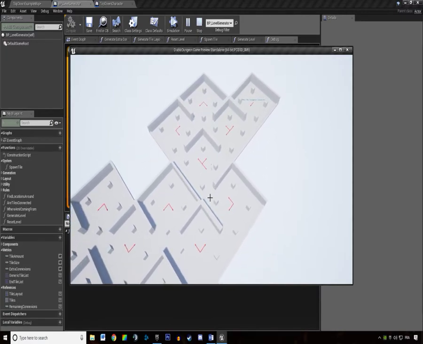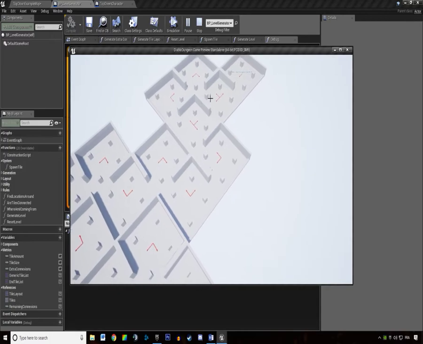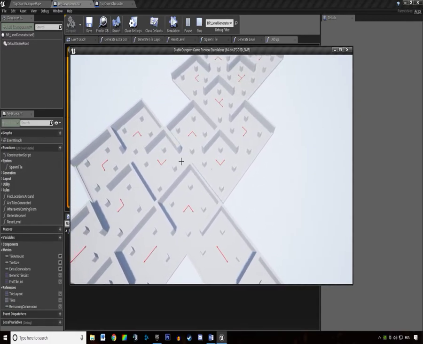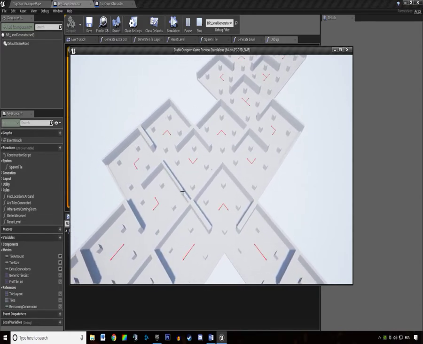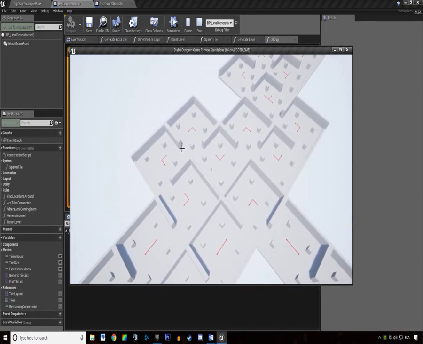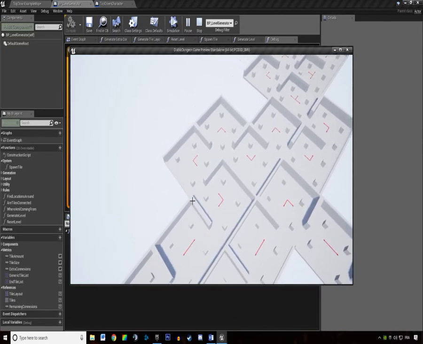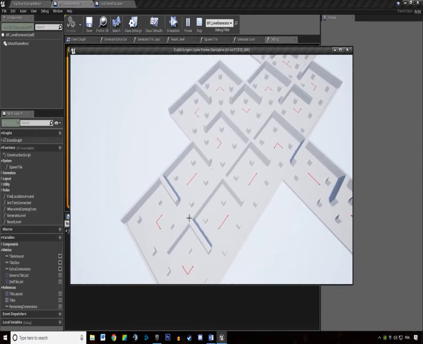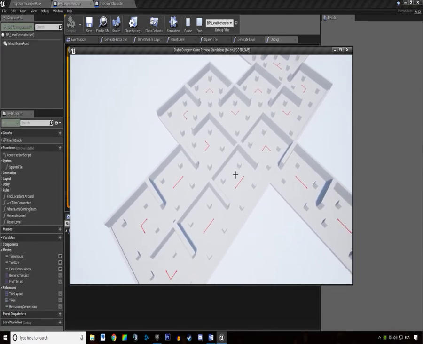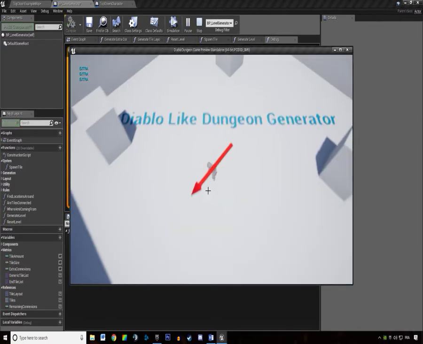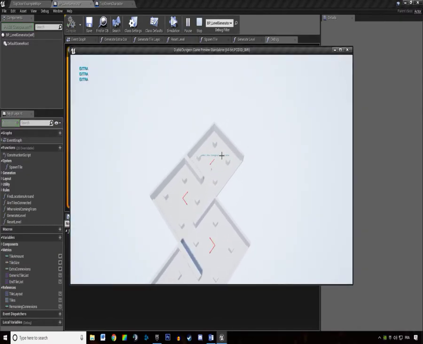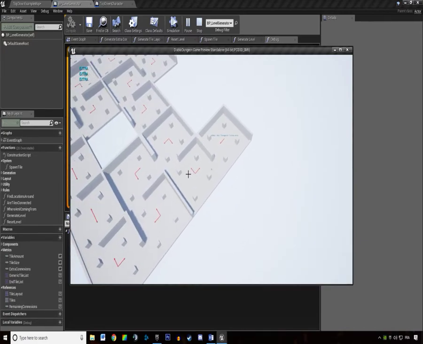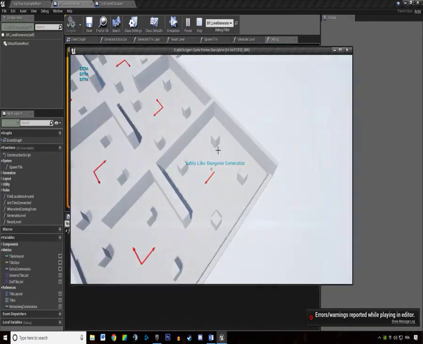So one here, connected 2 tiles with each other, and I should have another one. But I don't, so it's lying. And I still have errors.